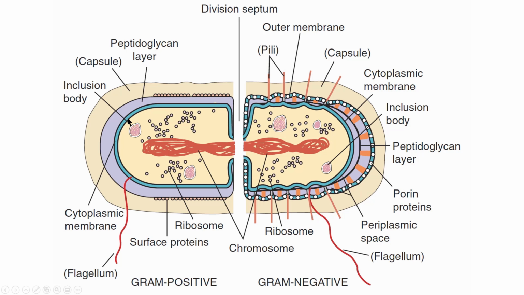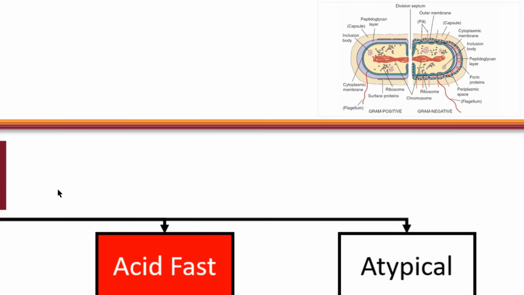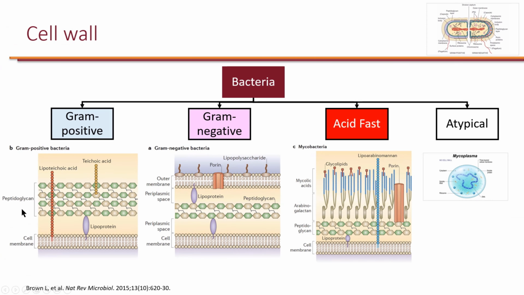And then what you will see outside of the cell membrane is a cell wall, which is essentially made of peptidoglycans for most of these bacteria. And that's what we stain. So we stain the cell wall, and the cell wall is what gives the shape of the bacteria. So they will have different shapes. So, either rod shaped or spiral or other shapes that we will talk about shortly.